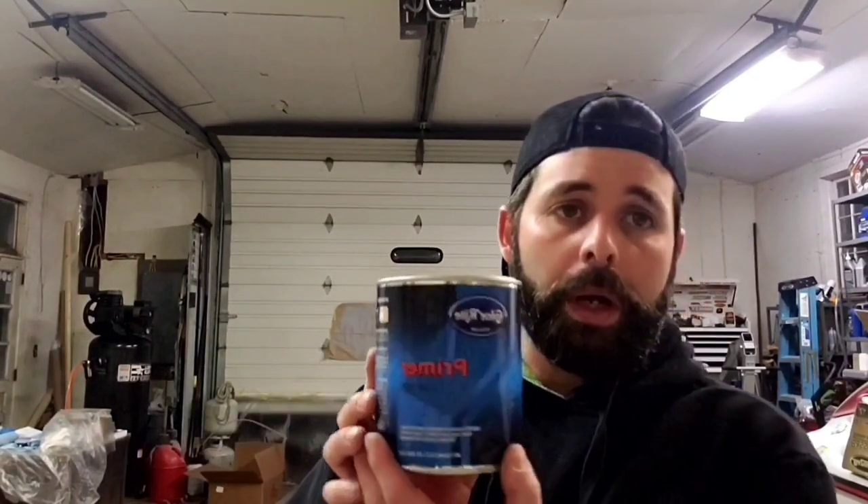For the second coat, I'm going to go a little bit heavier and a little bit closer than when I switched up and everything just kind of went to crap. I'm going to let it dry for a few more minutes and hit it again. If you're thinking about painting a jet ski, one quart will do roughly two coats of one side. This company ain't cheap — the quart of color costs $200. It's starting to seem like it's going to be an $800 paint job with no tools included. I'm not looking for perfection, but I at least want to give it all that I got with what I got.